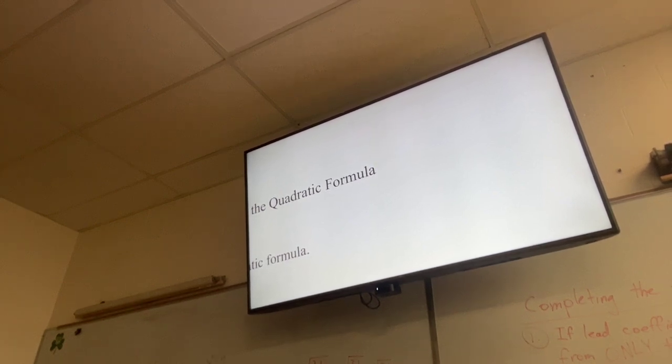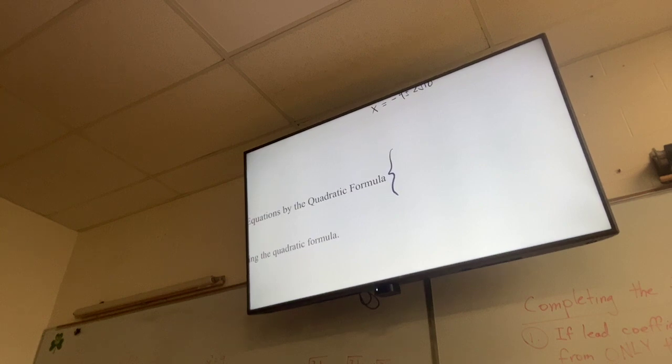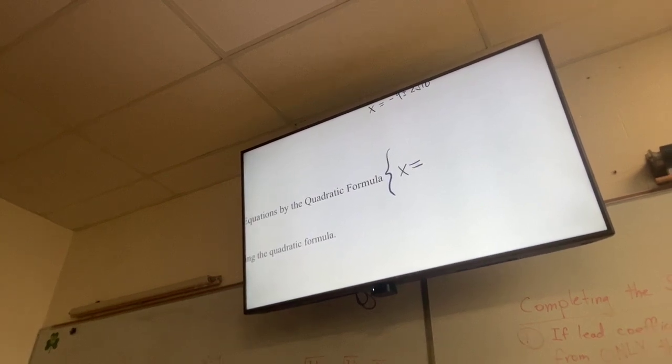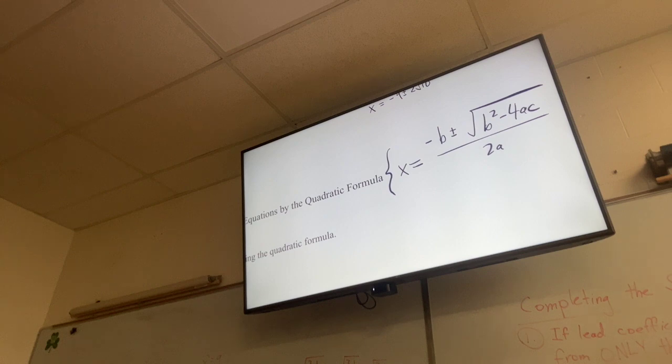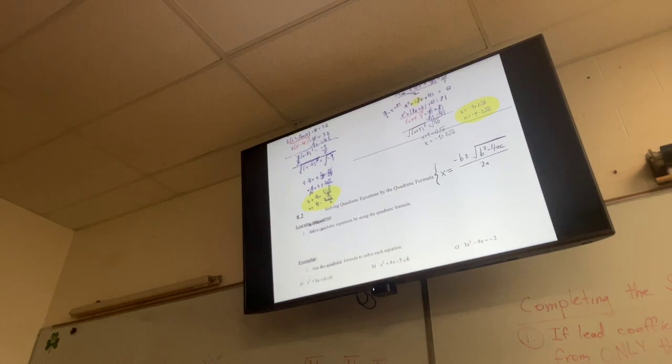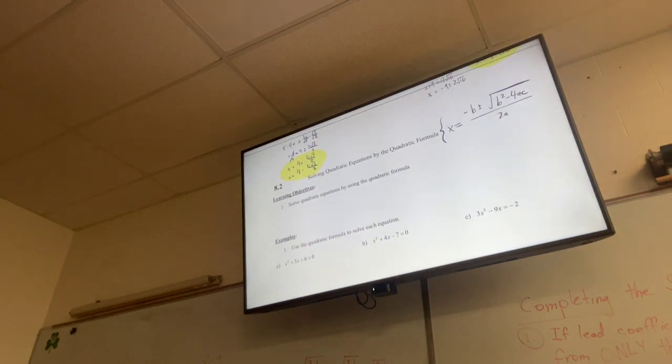The quadratic formula tells us that for any quadratic equation, x is always equal to the opposite of b plus or minus the square root of b squared minus 4ac, all over 2a. So write that down, very important. Write that formula down, and I'll tell you where a, b, and c come from. How we get those. Quadratic formula is very important, write it down. Most important formula ever. Not ever, but very important. Okay, get that written down.